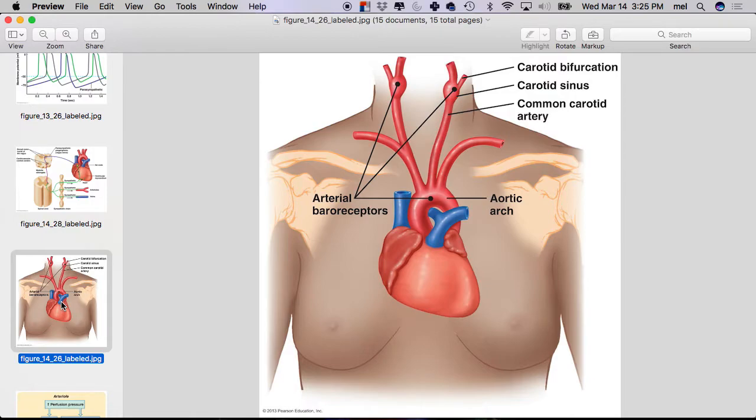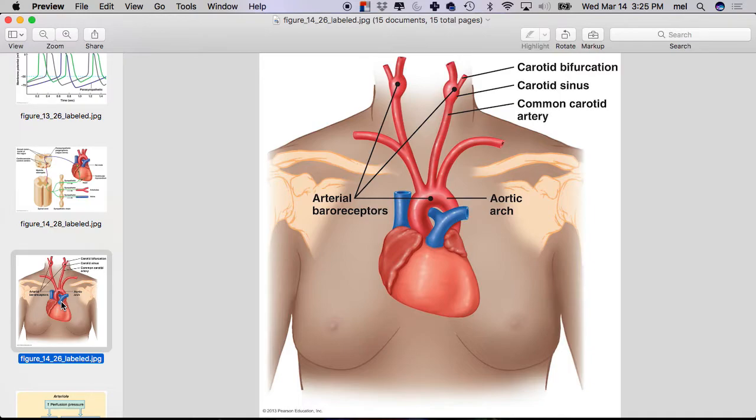These two do the same thing, but one of them is way easier to upset. Which one? This one, yes. It's more finicky. It's also more susceptible to body position changes. Have you ever gotten up super fast and you get all lightheaded? You upset this one long before you upset this one. They do the same thing. Does that make sense? Okay. So they're called arterial baroreceptors. This one is the aortic arch, and this one is the carotid sinus. They do similar things.